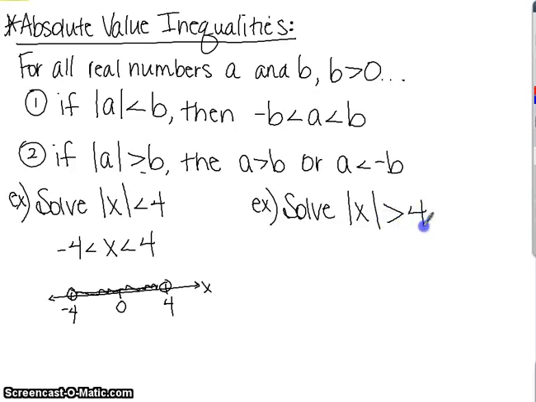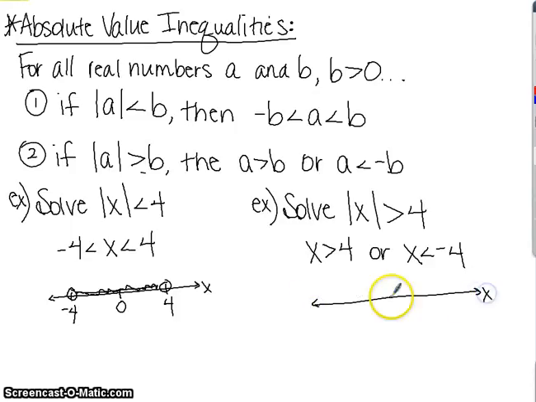Now if I use the same basic inequality, only I flip the sign, watch what happens. So absolute value of x is greater than 4. Greater than 4, so that means my first one is going to be the same, or I'm going to flip the sign and make it a negative for the second. That's it. So now if I graph these, making x 0, 4, negative 4, open circle, there we go. Okay?